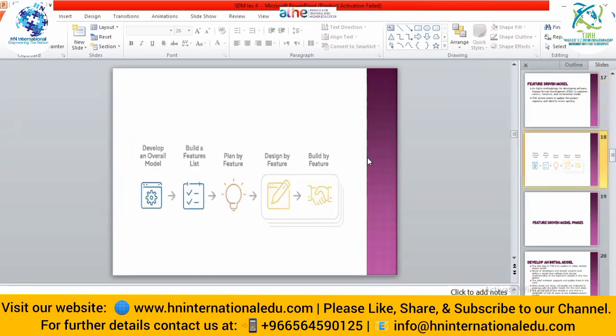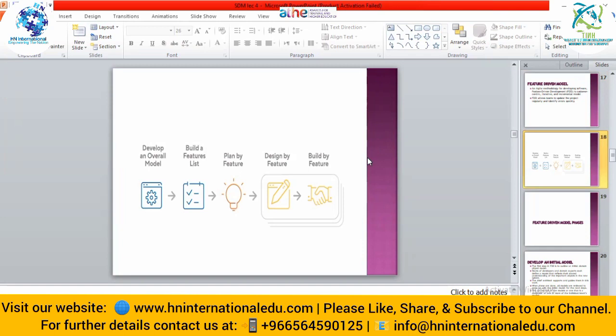Now, that is the layout that we are going to follow. The first thing is that we have to create an overall model. We have to understand what our project is. Then we will create an overall model, like we can list down the different modules. Like if we are going to generate software for any university or for any bank, we will list down all the functionality.